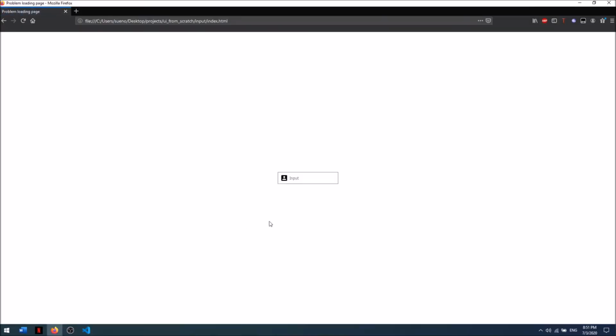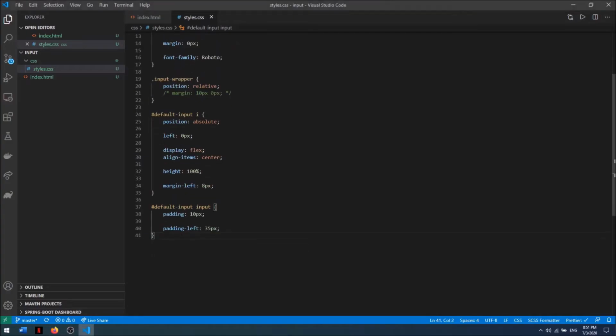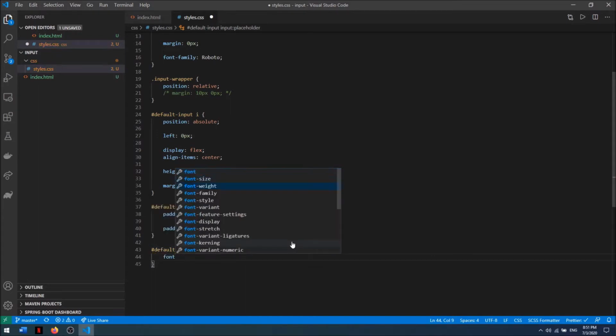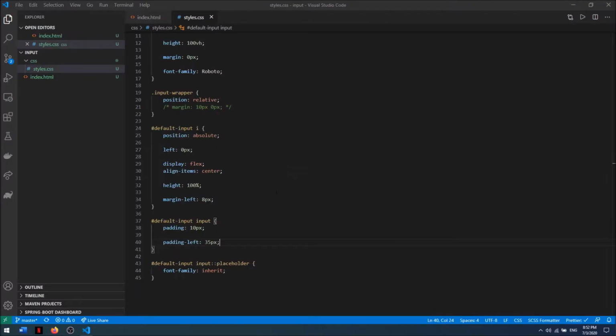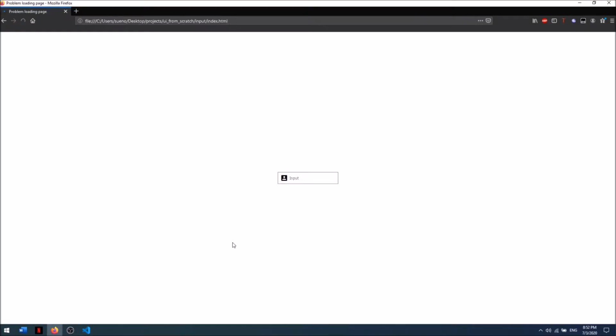And then I want to apply our font family to the placeholder. So to do that, I'm going to target the placeholder. And I can do that by writing two colons and then placeholder. So this will select the placeholder element inside our input. And I'm going to say font-family inherit, like so. The reason why nothing is happening is because we haven't applied our font family to the input yet. So I'm also going to have to add it here. I'm going to say font-family of inherit. And if we refresh the page, we'll see that the input has a font family of Roboto, and everything we type in here also has a font family of Roboto.